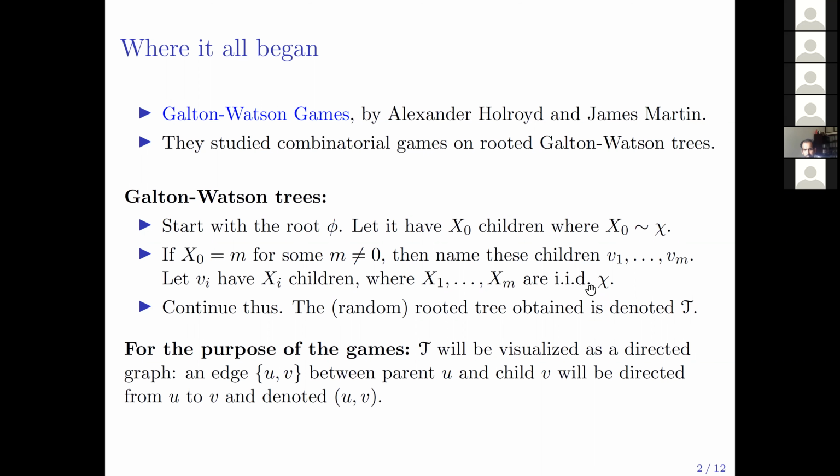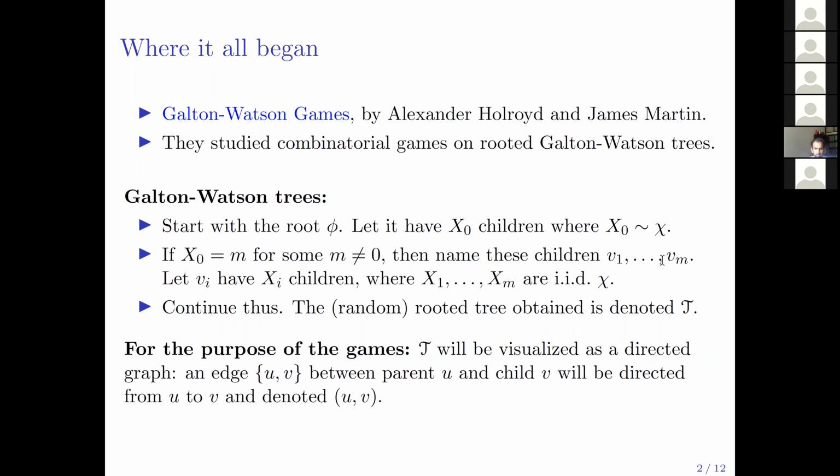This process could come to an end after a finite time, in which case you get a finite tree. Otherwise, you get an infinite tree. Notice that we're talking about rooted trees where we specifically identify the root phi. I call the resulting process script t. It is classically known that if the offspring distribution chi has expectation strictly greater than 1, then there is a positive probability that this tree is going to survive forever, meaning it's going to be an infinite rooted tree. Otherwise, with probability 1, it's going to be a finite rooted tree.